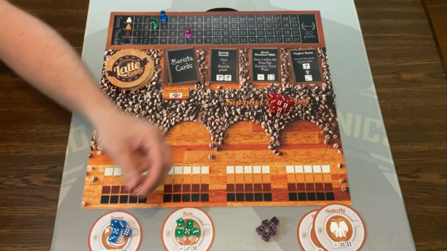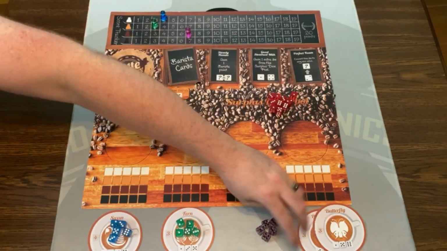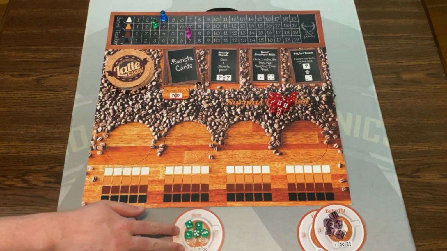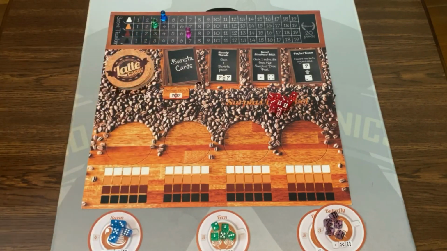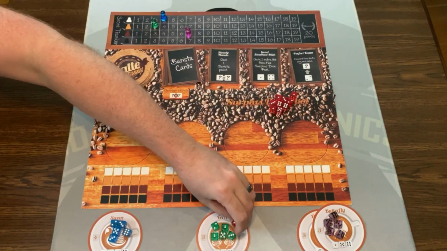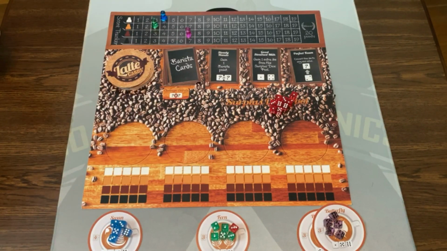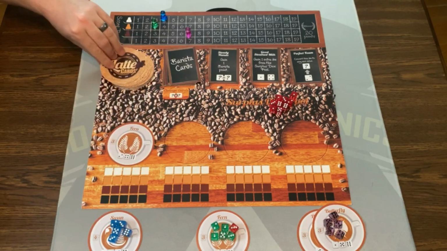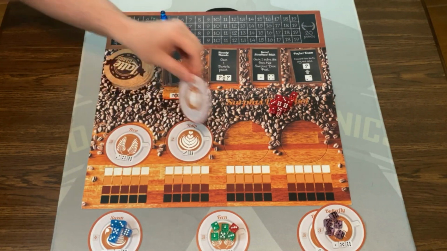At the end of the round, all the red dice go back to the supply, and you take all your dice off the board. Whoever has the least amount of points on the barista track gets a red die to start. So that would be green, and they're going to get to go first. And then we're going to refill down here, like this. And we're going to keep playing.